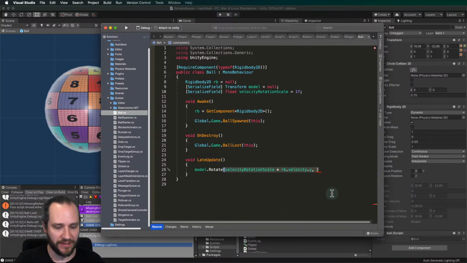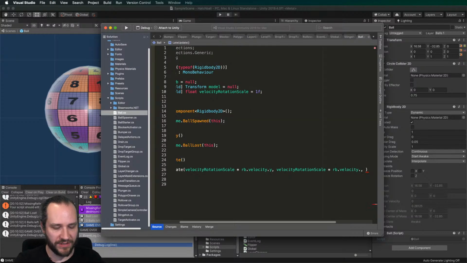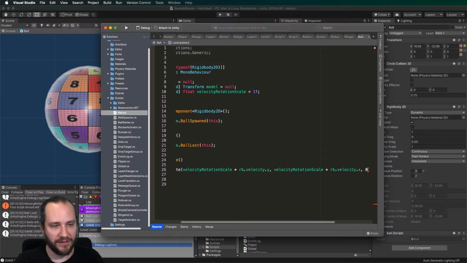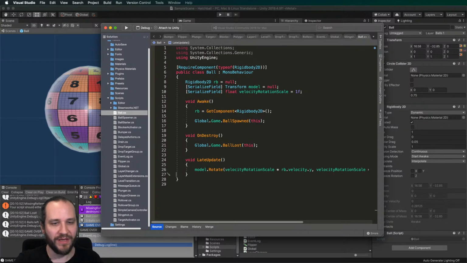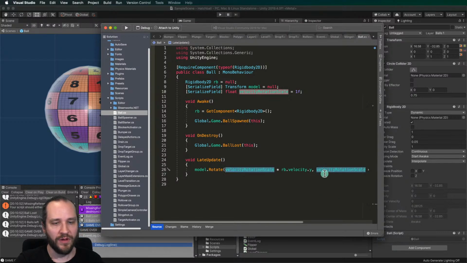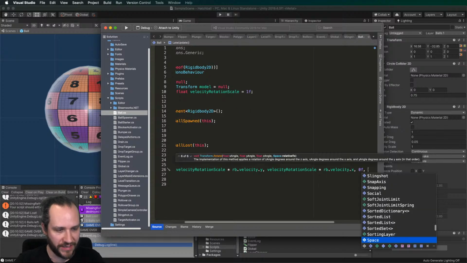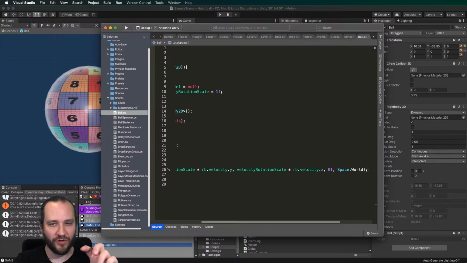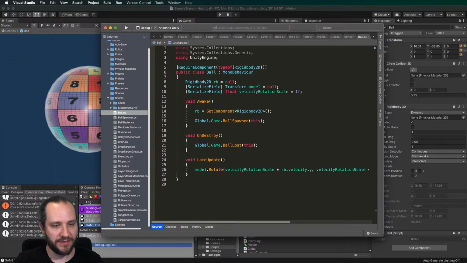We can copy this whole bit and use the x velocity of the ball. So this should actually already be enough to simulate the rolling of the ball. Just need to make sure that it's in world space. It doesn't rotate around its own axis, because then it will change every time it rotates, but it will rotate around the world's x and y axes.